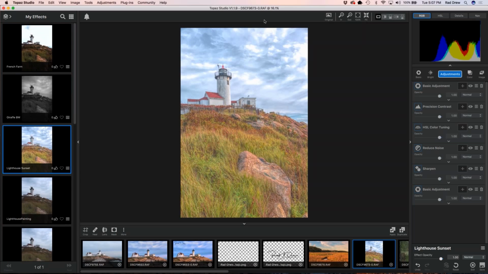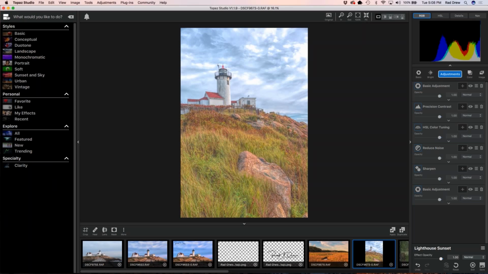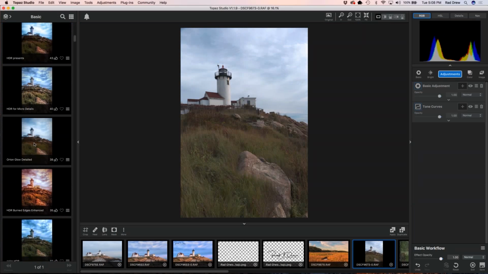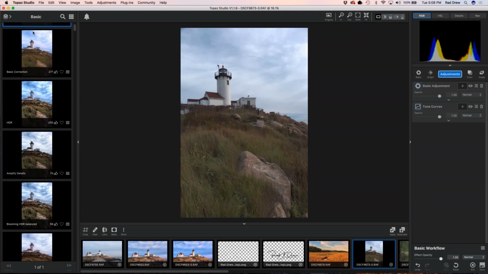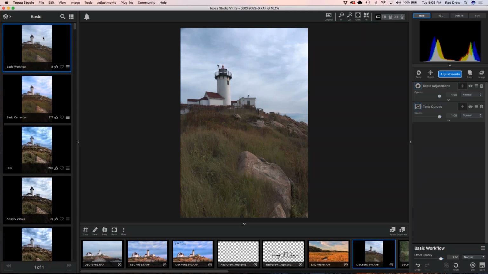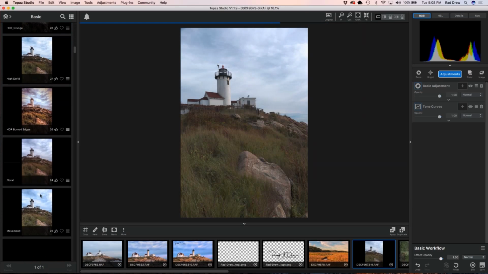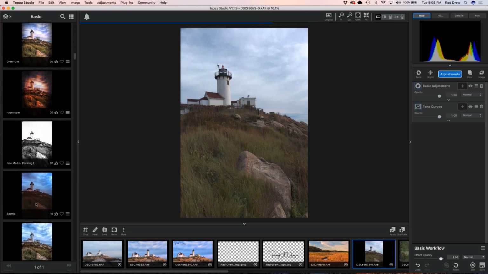Yep. It's worth mentioning right here that you are in your effects. So these are all effects that you've created. I don't think any of these are shared right now, but there are hundreds of effects in each of these styles and personal ones that you've used. But Heath, if I go, like right now, I've gone to basic. These are the ones that came with Studio, and are not these some of the ones that are public as well? Yeah, they are.